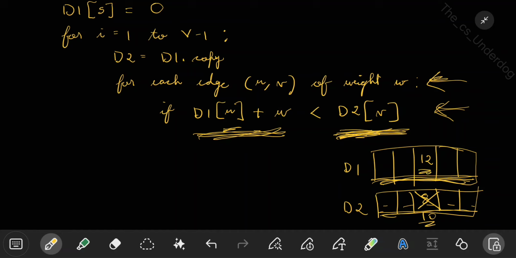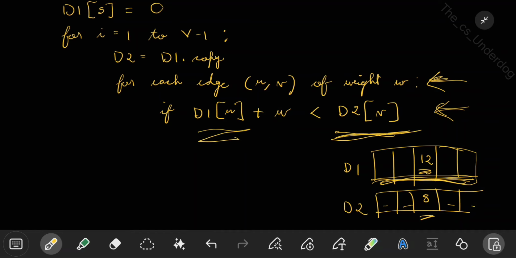But the point is already you have updated it with 8, which is a smaller value which should ideally stay there. In order to do this, you should compare with D2's V value, right? You understood this, right? U should always be picked from D1, but V should be verified in D2, okay?